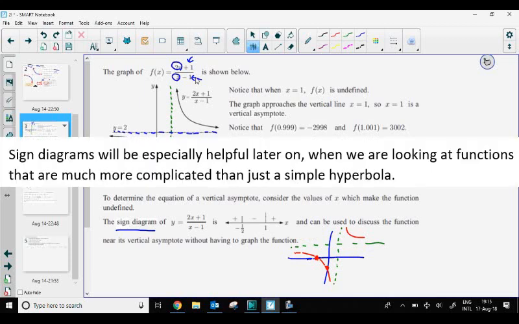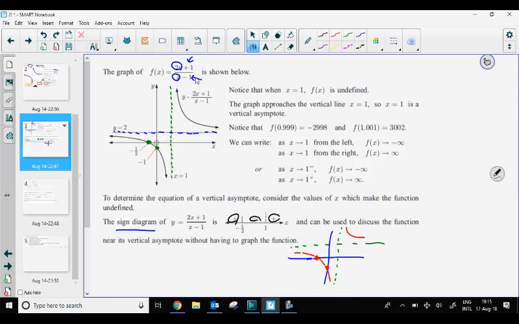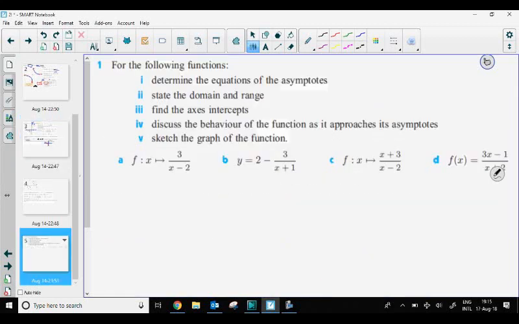But I like looking at a sign diagram just to make sure that my work is definitely correct. The sign diagram will tell us right away where the y values need to be positive or negative, and that certainly matches the graph that we're given. So here, let's start off with letter B, because letter B is not written in the form that we're used to at this point. So we're just going to make that form happen, okay? We're going to just combine these two. So this is going to be 2 times x plus 1 minus 3 over x plus 1. And that'll be 2x plus 2 minus 3, divided by x plus 1.